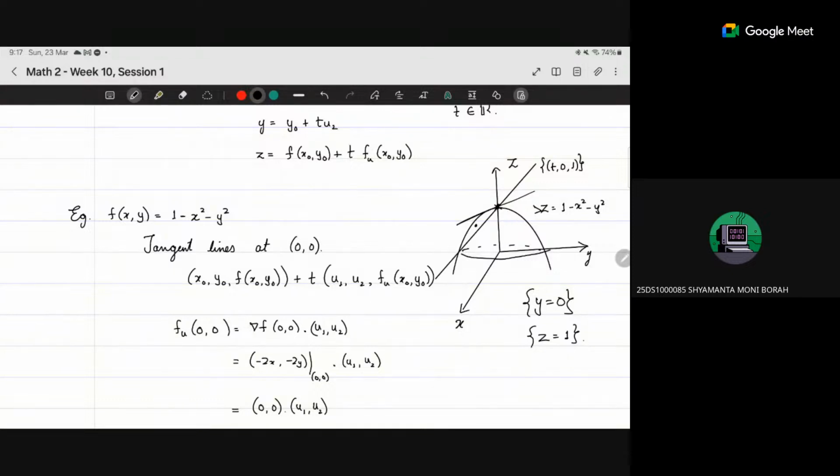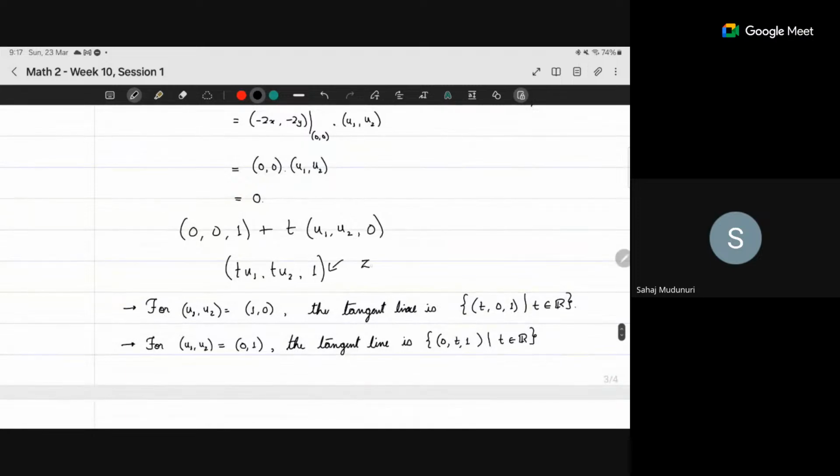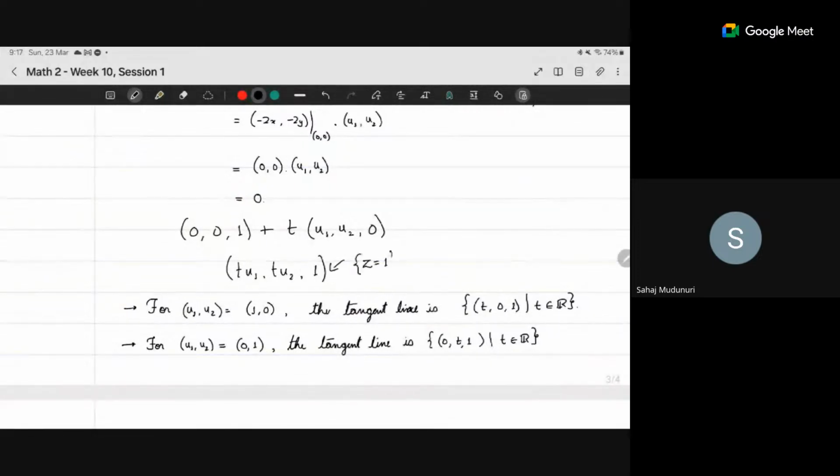Do you see that? Sir, geometrically, I understood, sir, but how will you derive it algebraically, sir? So here you have this, right? It has to be z is equal to 1. I mean, every tangent line in this should be in z is equal to 1. At least that one part is there. And we'll see the tangent hyperplane in that is the next concept. All right, sir. Thank you.